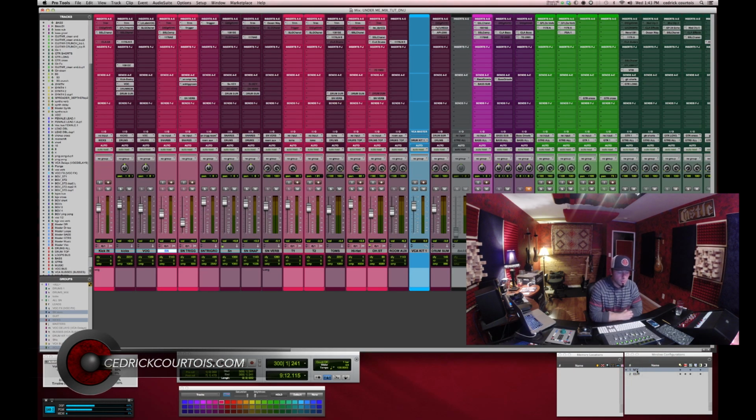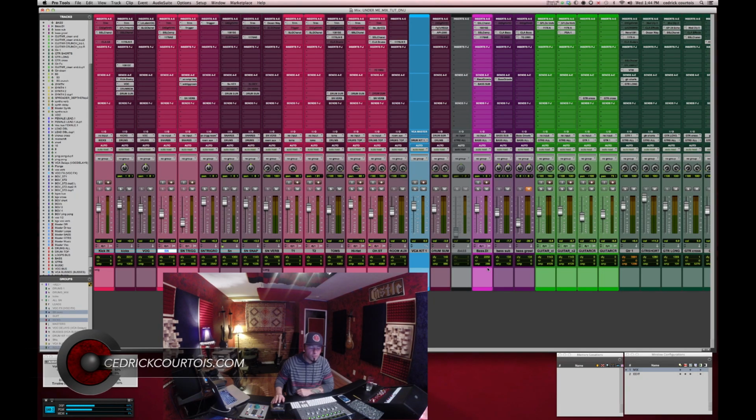Now, since I'm working on a mix workflow here, I'll stay on that one. So typically, the first thing I like to do, of course, keep in mind that if you include this in your template, you don't have to do this every time, is, if I'm working on just my drums or maybe just drums and bass, I like to just display those tracks. And then if I work on the guitar, I don't want to see my drums anymore and just see the guitars, etc. So for that, I'm actually going to use a feature on the memory locations.